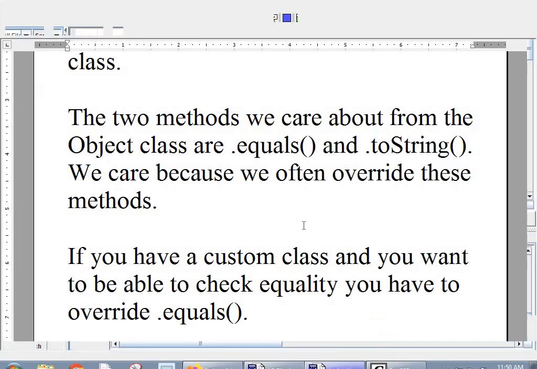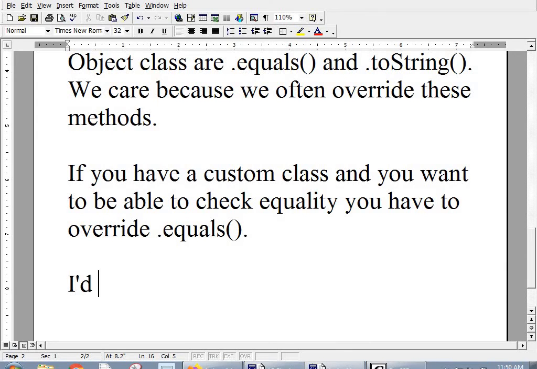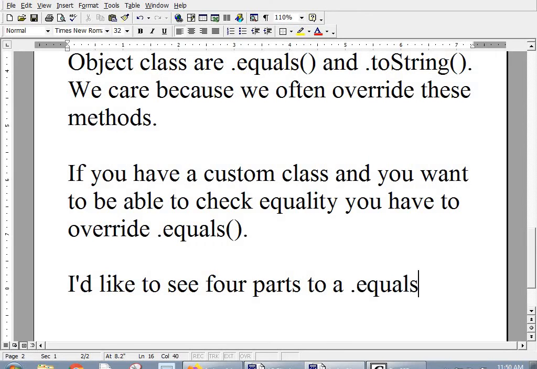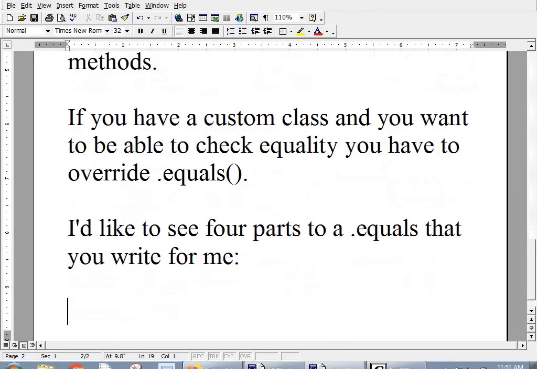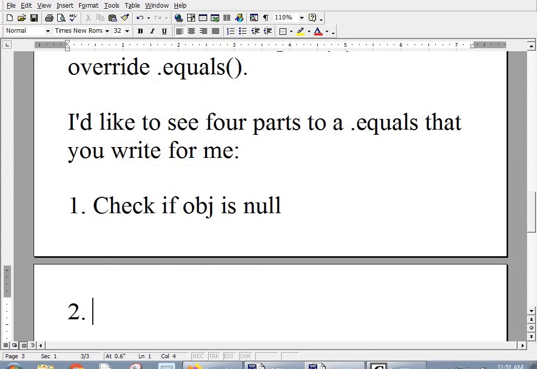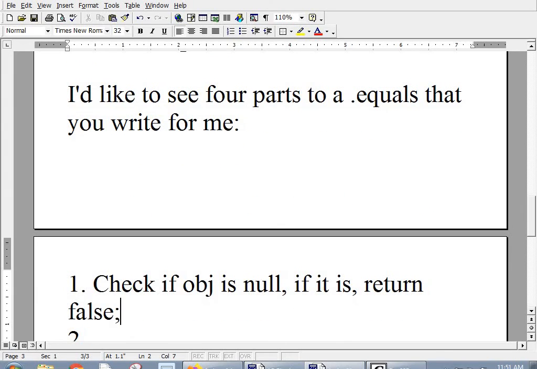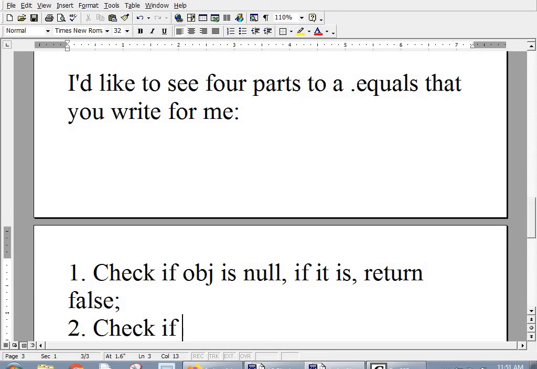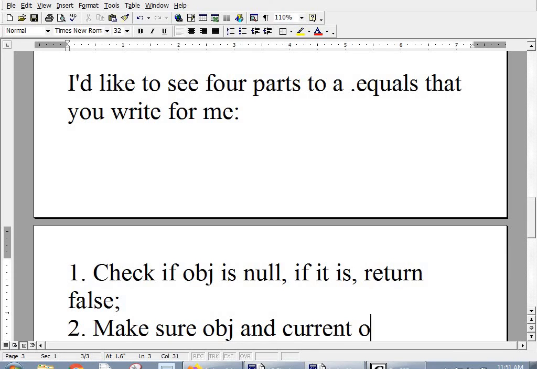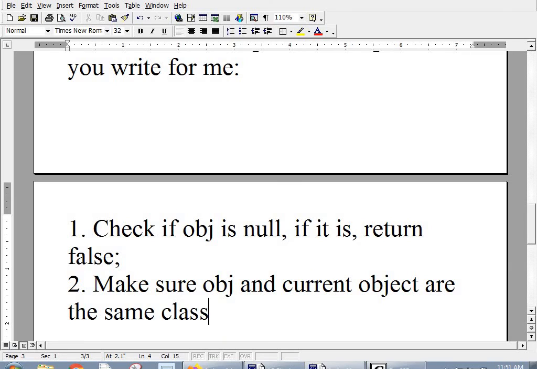So back to our notes. I'd like to see 4 parts to a dot equals that you write for me. 1, check if obj is null. If it is, return false. 2, make sure obj and current object are the same class type.